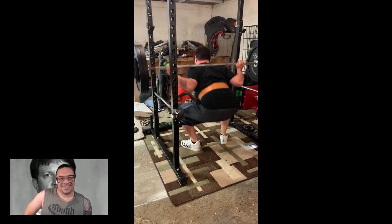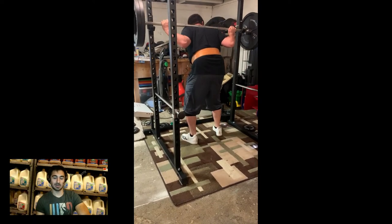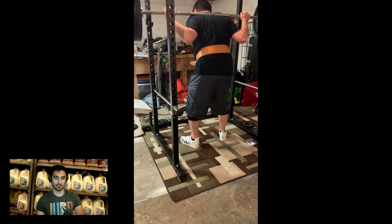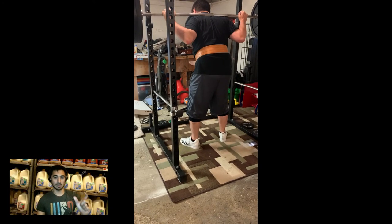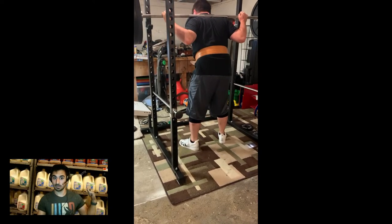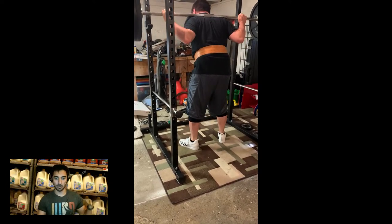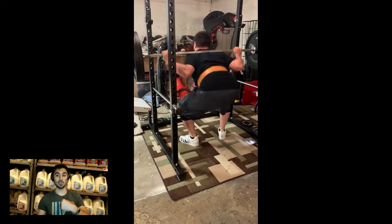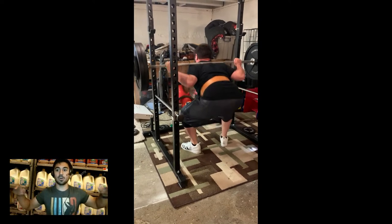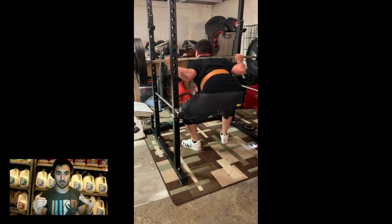I think you have a very promising build for squats. Yeah. I think if you can nail a few technique things down, you're going to be out squatting everybody and their mom. First thing is that you guys seem to have taught each other the same upper back position. What needs to happen here is that your shoulders need to actively shrug backwards. It's probably not going to happen in reality, but think about it intention-wise, almost like you're packing your shoulders for the bench. So you want to push your sternum in front of you and then pull your shoulder blades behind you. Think about just kind of rowing it backwards, and you'll create a big shelf of muscle, almost like a notch or a groove for that bar to sit in.